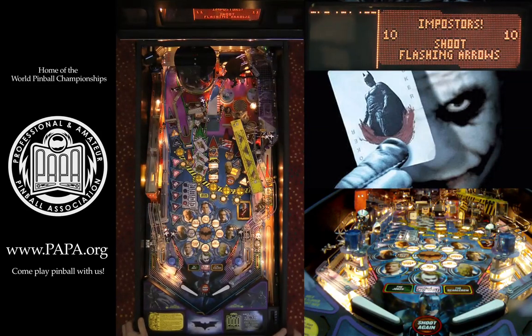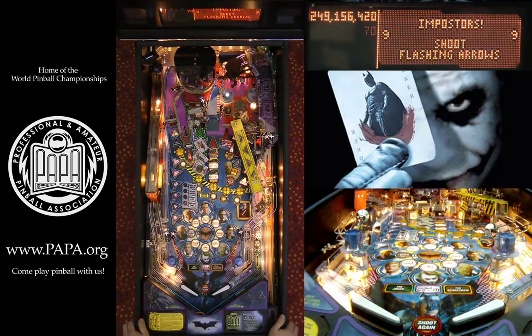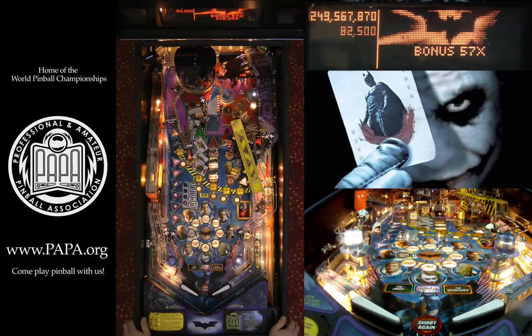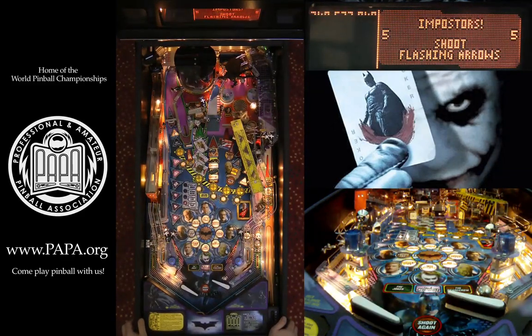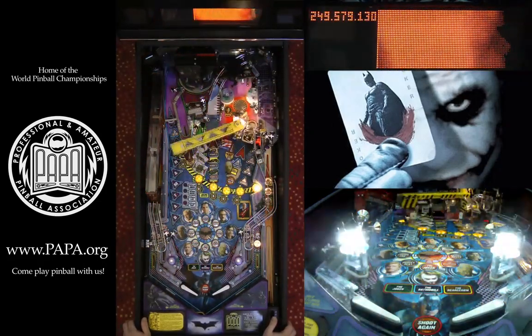And this, by the way, is all that happens with the multipliers. There are no further multipliers to be awarded. So what you see now is the maximum you can get from multipliers. And 57x bonus. This is going to be a good bonus when this is all said and done. Backhand that. That'll bring out the crane.